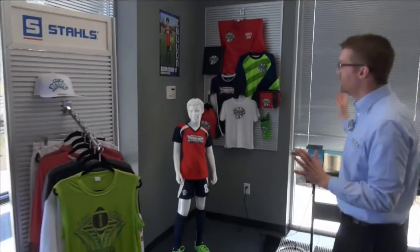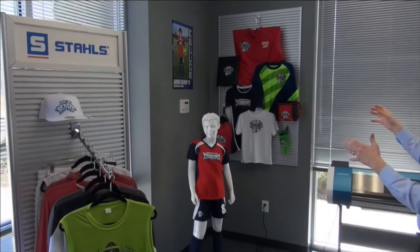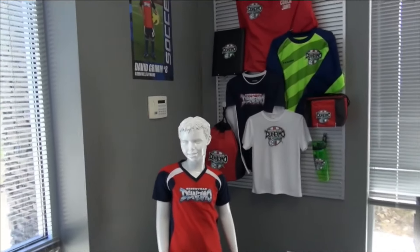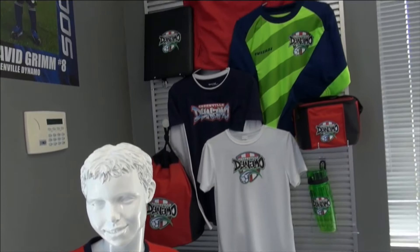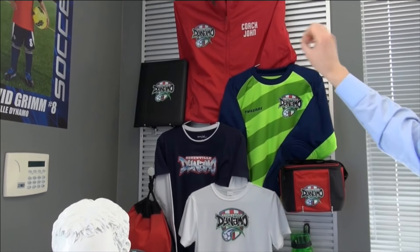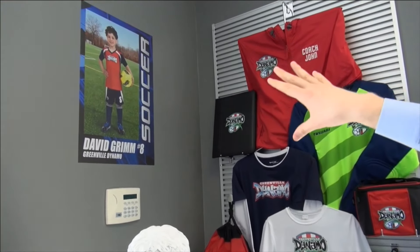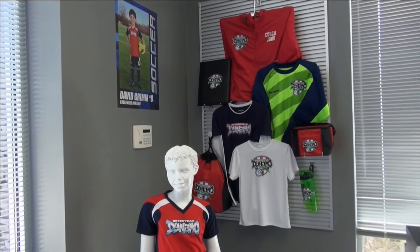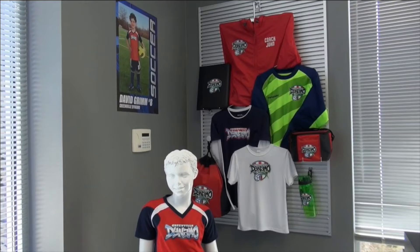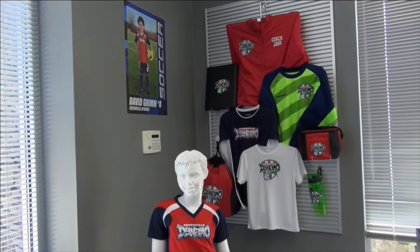Across the walls of the showroom you see a lot of different things. This is the print-cut corner where we take one team's logo and repurpose it across all sellable items — a great way to showcase how for one team you can create performance apparel jackets, but also offer lunch coolers, bags, pad folios, and even repositionable wall graphics. Carrying one company or team logo across many different items really helps you harness the power of your heat press and grow average sale per customer.